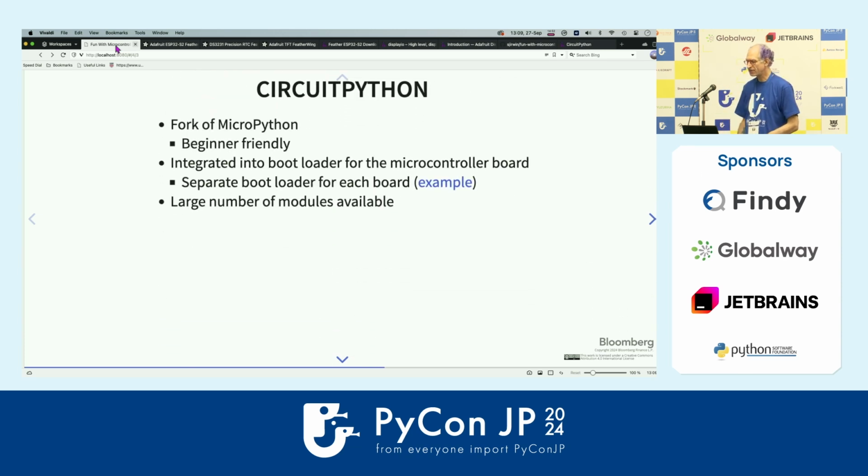Here we're using CircuitPython. CircuitPython is a fork of MicroPython, and they maintain parity with the upstream. The nice thing about CircuitPython is it's very beginner-friendly. If you have a board that supports MicroPython, you just plug it into your computer. It shows up as a USB drive on your computer, and you can just start dragging code onto that USB drive or editing the code directly on the drive itself. And so you get a very quick and easy feedback loop. You also have the option of running the REPL there, so you can do easy experimentation.